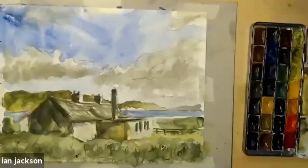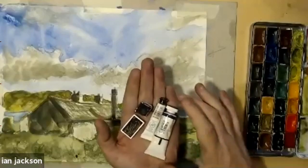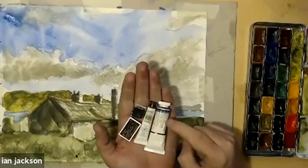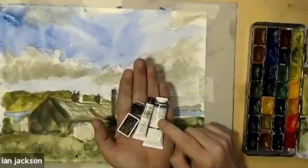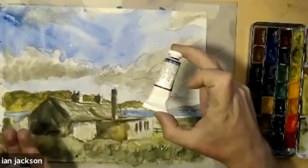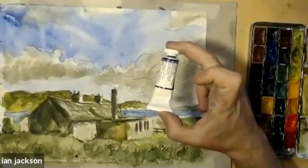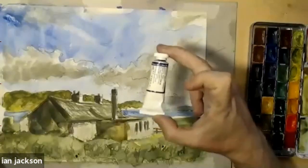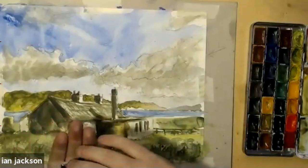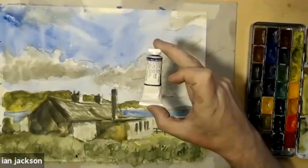But these are the normal standard formats, and you can get them in sets, or you can buy them individually and build up. What I did with my first professional set is build it up over a few months, because one of them can be probably around $10. I don't know exactly how much they are in America, but they're about £7 or £8 for me to buy in the UK, so I'm assuming that's around $10. Was that a professional brand, Ian? Yeah, that's Winsor & Newton. Okay, professional. Yeah, Ian, that's about what they're running.